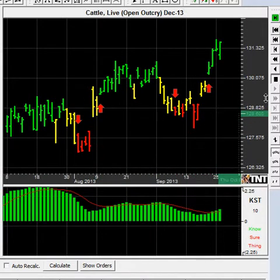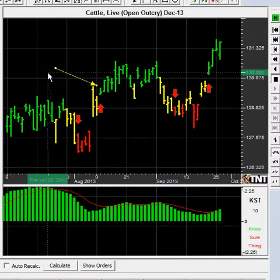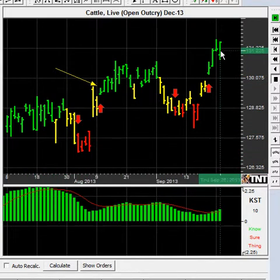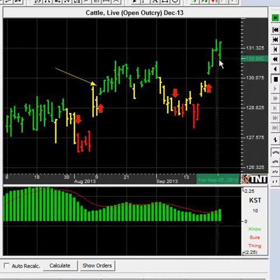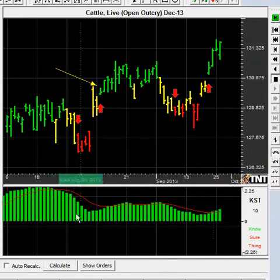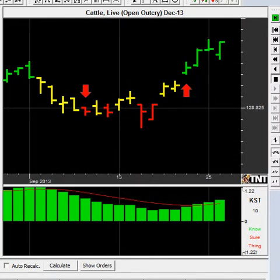Live cattle is in an uptrend. We went long live cattle in the premium newsletter, clear back here, right in here. We held through this. I put my stop down here, and we're long, and this looks like it's going to head higher here. This action's bullish. Yesterday it looked like it was going to start to head lower, and it firmed up at the end of the day, so that's a bullish bar there. And everything looks good for higher prices in live cattle, and we're long from a pretty good price.